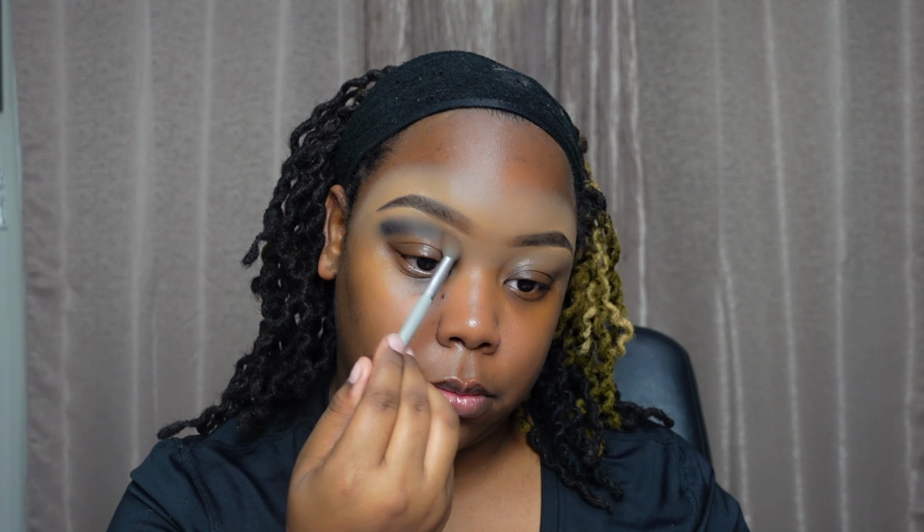And this cut crease was very easy. I thought it was gonna be super hard, but I guess I just didn't have faith in myself. So I just went ahead and said, you know what, I'm gonna trust the process, and it is what it is. But it actually came out bomb, you guys. So this is just gonna be an easy video of how I did it.